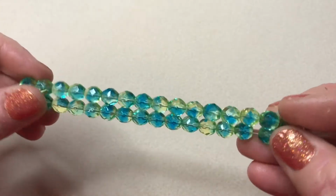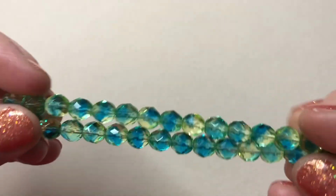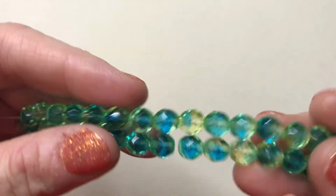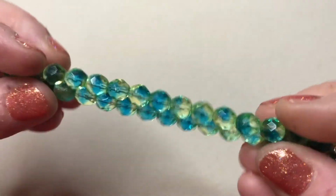And the last few strands I have, these are gorgeous. I want to say this is probably 8mm, and it's shiny, translucent, and it is like a green, sort of a yellowy green with a lot of turquoise mixed in. And that's got some really, really awesome possibilities.